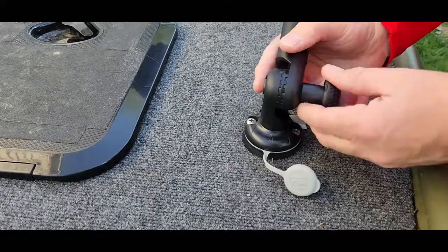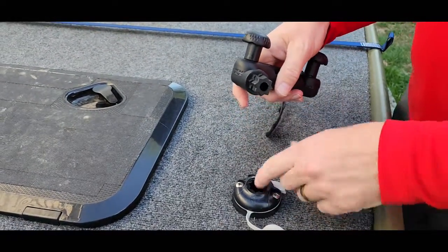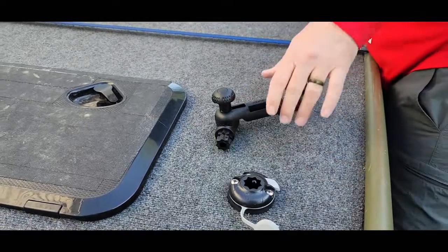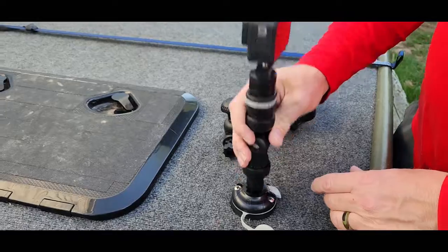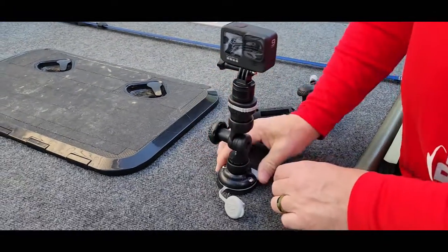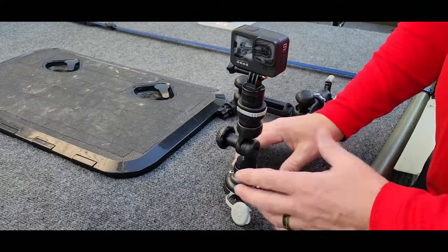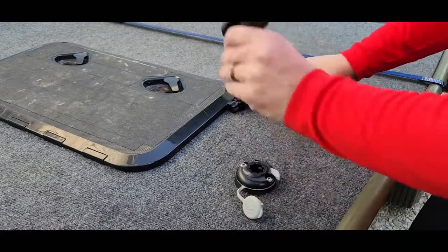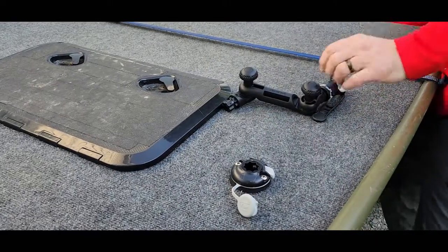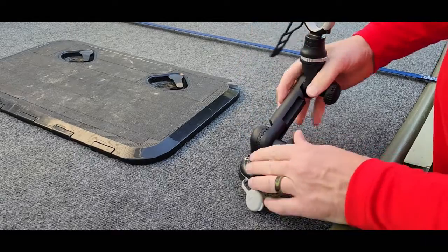Just hit the unlock, pops out. You can see it's kind of this star head on it, fits right in here. And once again, it's interchangeable. If I wanted to bring the GoPro up here, I can put it in there as well. It'll fit in there basically just like this will. So they're interchangeable. I think it makes it nice, or has some nice options to be able to use when you're filming. But in this case, we're using the Railblazer trolling motor bracket up here, this brace.